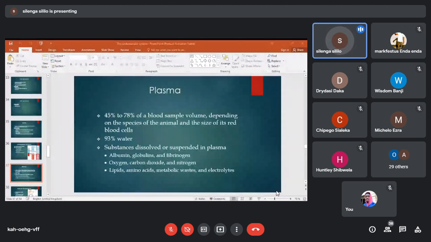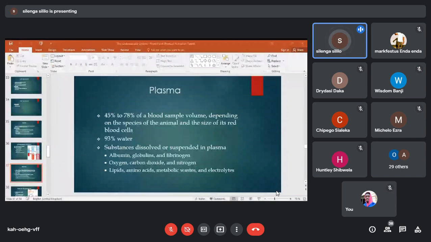And also the species. You cannot compare the volume, because even within the same species, let's take for instance bovine. From beef production, the smallest breed in Zambia is the Ambo, and the biggest breed is the Boran. Even if you get two of the same age and same size, you find that they will differ in sizes. Definitely within the same species, the volume will also differ.